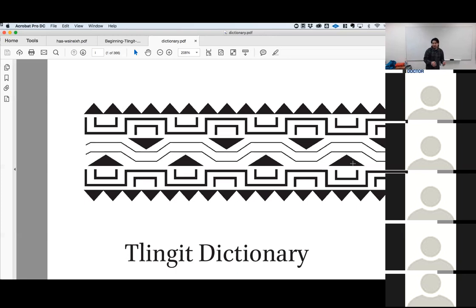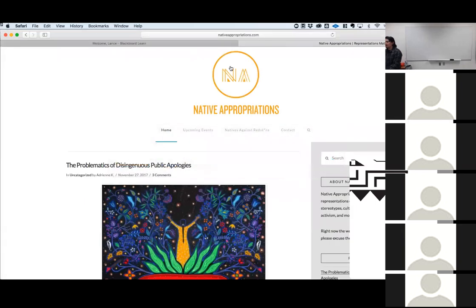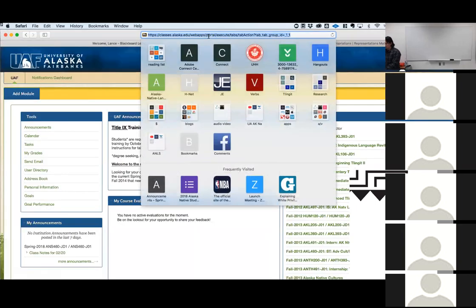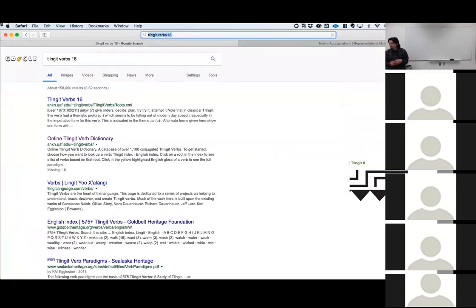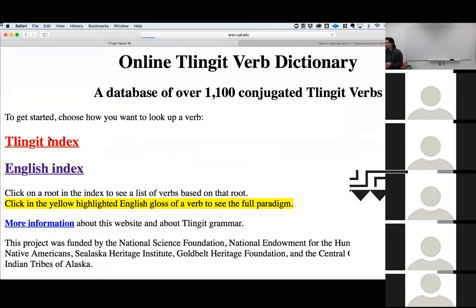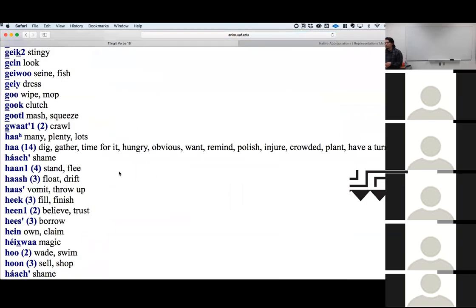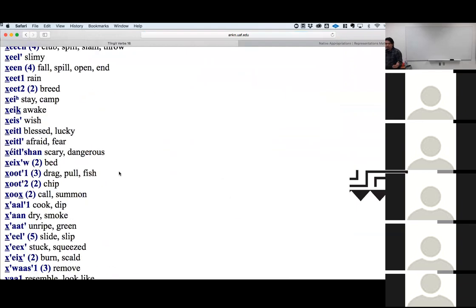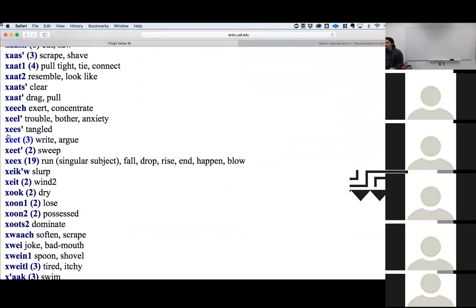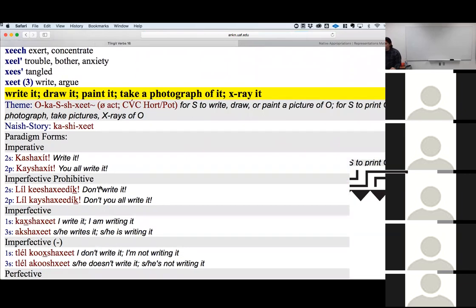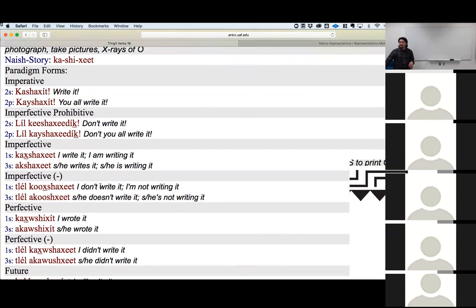As you start to master those, then you could look into these other categories. Because when we look at a Tlingit verb, let's take a common verb. One verb is, let's just say, to write. Like you're going to write something or draw a picture. That's a pretty good one. So you can see here, there are different ways we can use this.